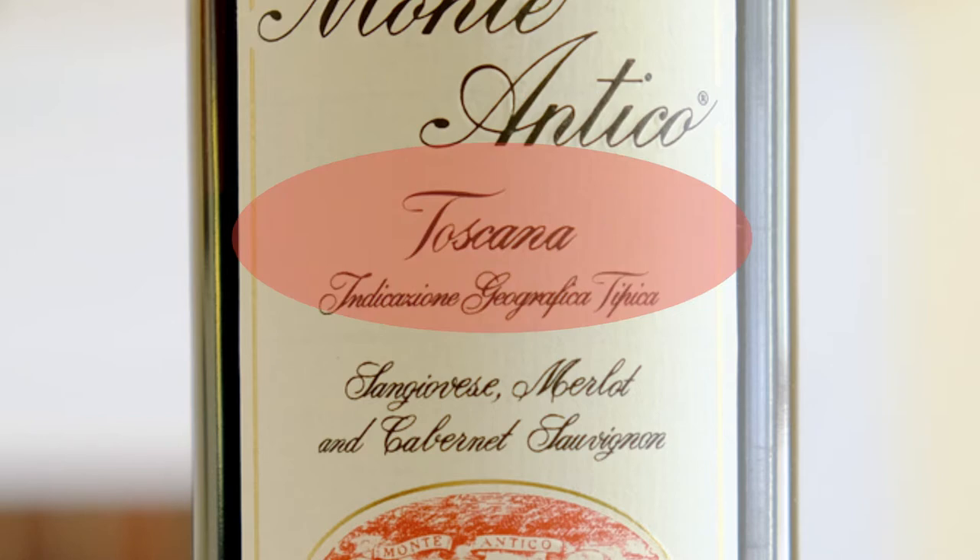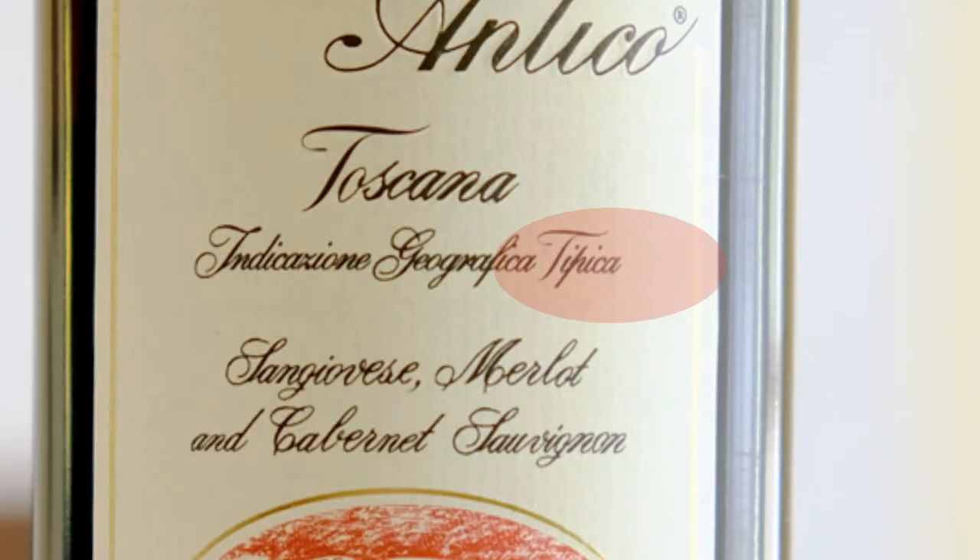You could definitely drink this one on its own. So again, a Super Tuscan from Italy. This one is mostly Sangiovese, about 85% Sangiovese, and then it has some Cabernet Sauvignon and rounds out with Merlot. Something to think about: you'll notice on the label it says it's a typical Tuscan wine. That's their way of telling you what a great deal this probably is, because it's not a Chianti — it's not following all the rules of being a Chianti. So it's going to use other grapes, which is why the Cabernet and the Merlot come in.